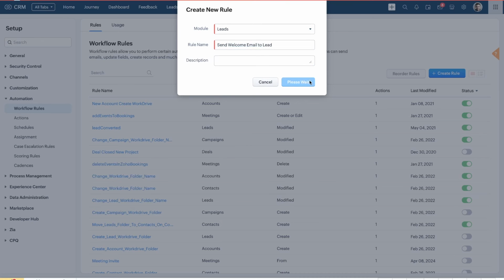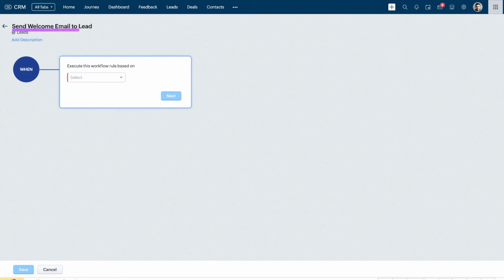Also, I like to add for rule names, another format or way you can frame this is when lead is created, then send welcome email. And when you frame something like this, it almost sounds like a caveman is saying it. But the idea is that every single automation has three major components. These two are necessary or mandatory. And then you have one in the middle that's optional, which we're going to talk about.